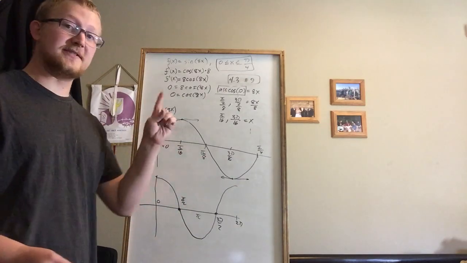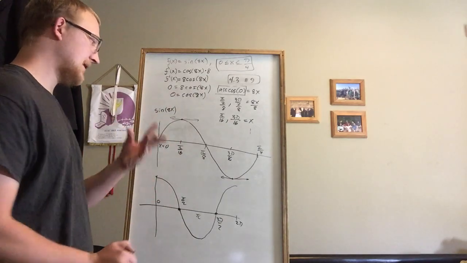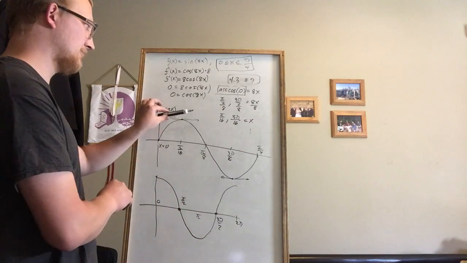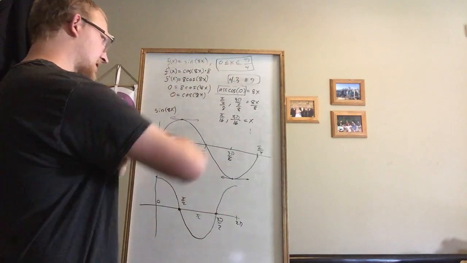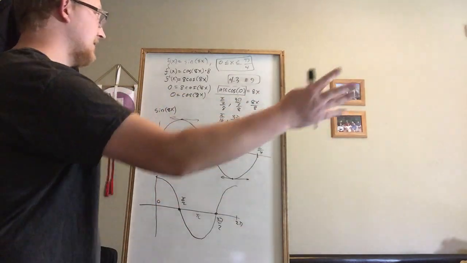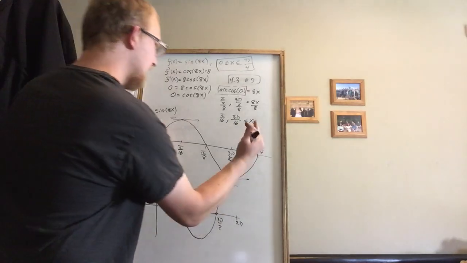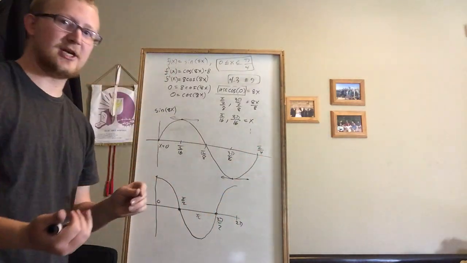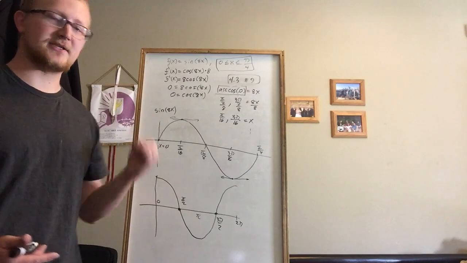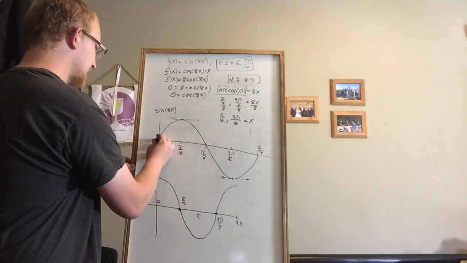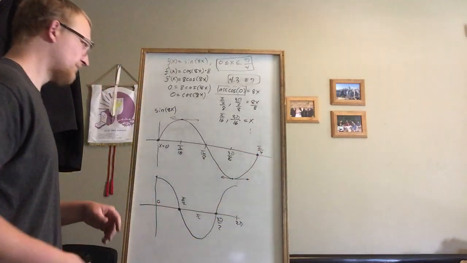Now, unfortunately, setting the derivative equal to 0 only solves part of the problem. It gives us the extrema when the slopes are 0. But when you cut your domain, so in other words, we're not looking at a domain of infinity, we're looking between 0 and pi fourths, well, that changes things up because the domain endpoints can also be extreme values. So if we look here and here, those are also going to be extreme values.